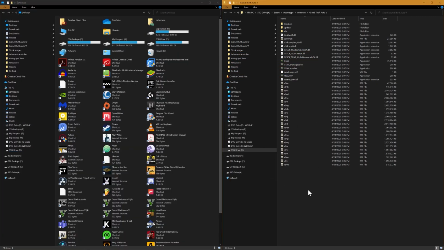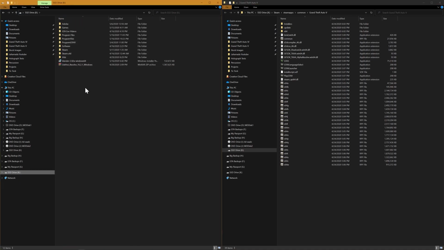So now we're going to talk about backing up. First thing is, when you back up, you're either going to back up to an external hard drive, which is preferable, or you can just save to another folder apart from the main GTA directory. What I'm going to do is do it from a different storage device. I'm going to go on my SSD, right click, click new, and make a new folder called GTA 4 Backup.